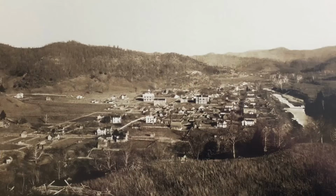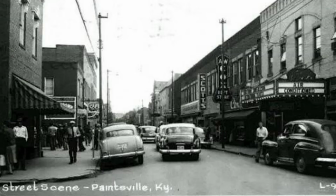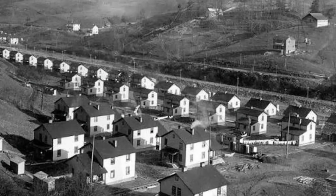Right. I don't know if you folks have it in mind that these smaller towns back in the 20s and 30s were all like Mayberry. Like they were very small, very rural. There was nothing going on. You didn't have a movie theater. That's not true. You had restaurants. You had theaters. You had a bustling metropolis just crammed down in this one little valley.